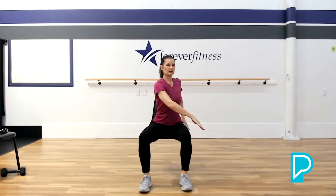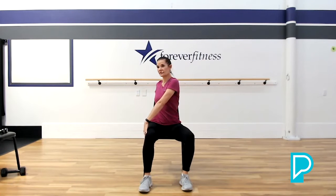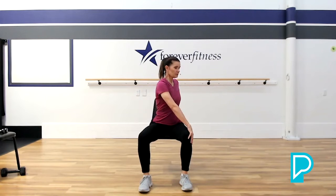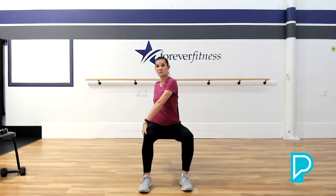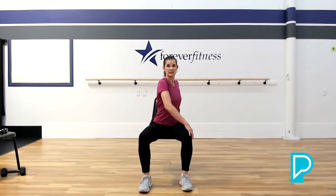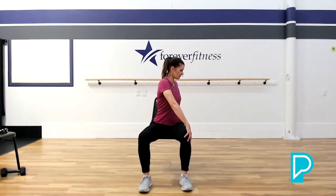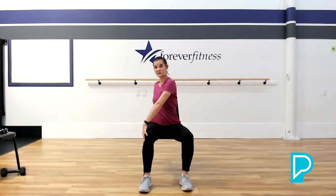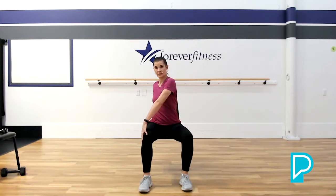All right, we're going to do a little trunk twist. I'm using my hands for a little gentle leverage to the right and then to the left. In strength training, we want to work the upper and the lower body muscles. And again, you can choose where you work out, if you use machines, body weight, resistance bands, all that good stuff. Starting out on strength training, if you're not doing it, you'd start with one set of each exercise, but then you could build your way up to 2 to 3 sets as you get stronger.